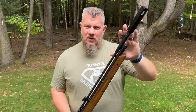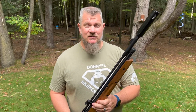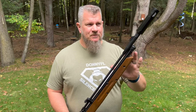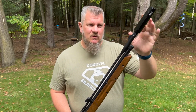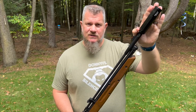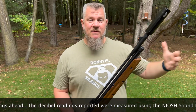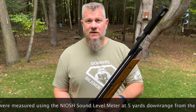So I want to talk about the noise that the rifle makes. And I may actually pull out the old noise meter to give you this because it's really pretty stunning. The rifle comes with its own adapter to connect to half inch UNF threads. And in today's case, I've got the FX branded Donnie FL moderator on here, which I found in just my initial playing around did a nice job of taming it when you're pumping it 15 times. Because it does get pretty loud at 15 times.